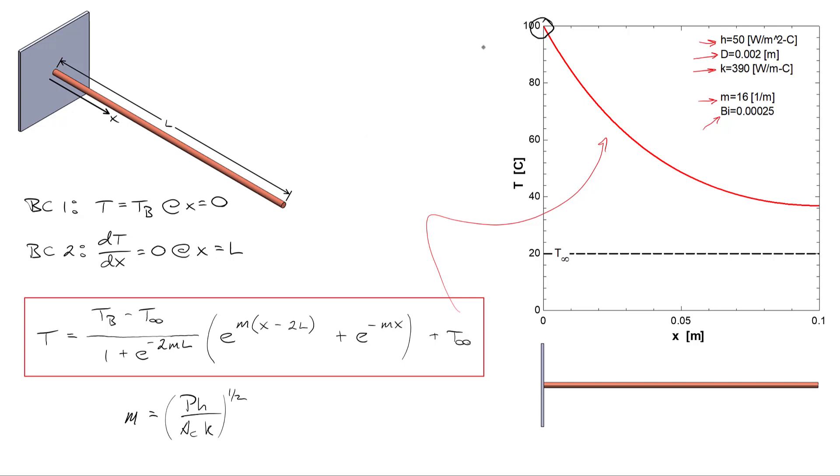The boundary conditions that I've specified is that the temperature of the base is 100 degrees C. I've also specified an ambient temperature, T infinity, of 20 degrees C. And what we observe is that the second boundary condition is satisfied, because the slope comes in at zero, where I've chosen a fin length of 0.1 meters or 10 centimeters. It also predicts a decreasing temperature, the concavity is upward like what we would have expected, but the temperature difference between the tip of the fin and the ambient temperature is about 20 degrees C. So this fin hasn't yet cooled down to ambient temperature, but if you examine the form of this, if we made the length quite a bit longer, you could expect that the temperature of the fin will asymptotically decay to T infinity, or the ambient temperature.